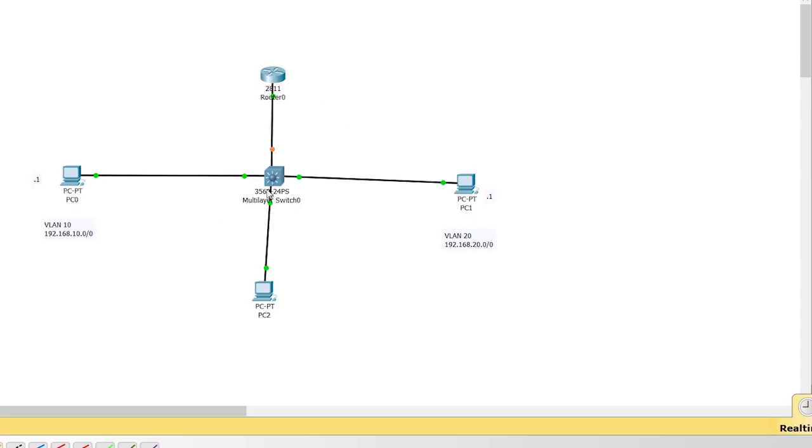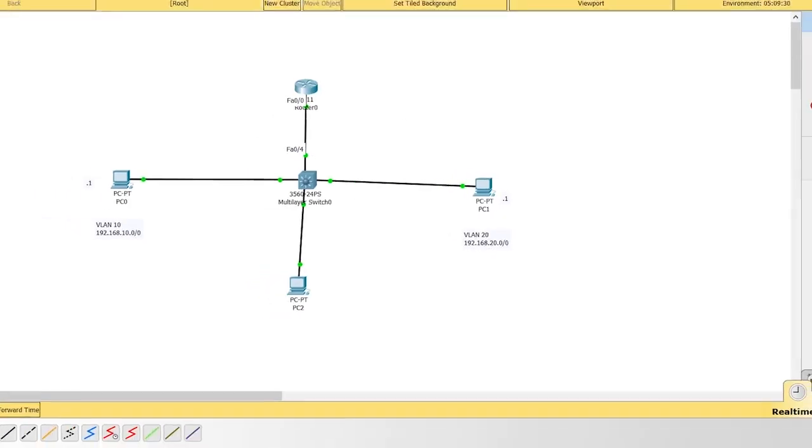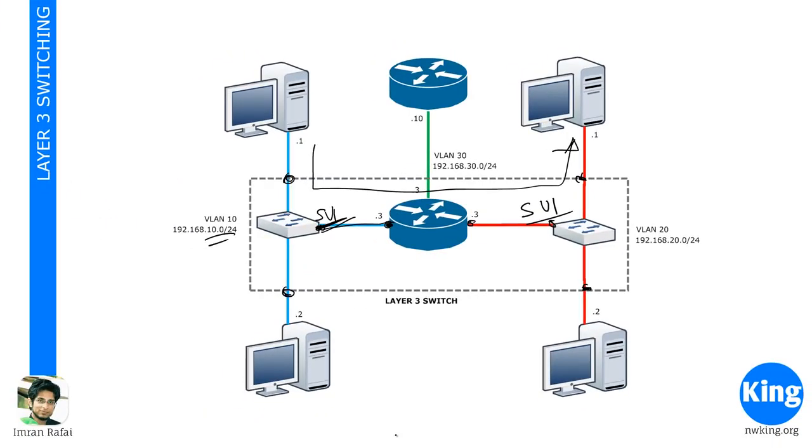So any traffic that's going out, this switch will have to now route the packet to the router, and then the router will route the packet to that external interface, right? So it is not going to be a trunk. The connection to the router will have to be an access port, and it will be another VLAN, right? So this is how you do layer 3 switching.